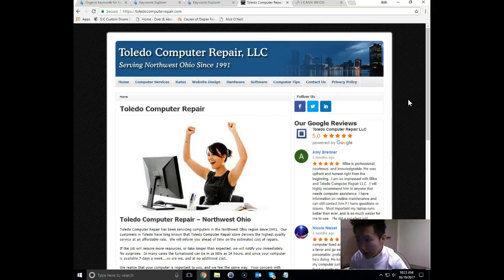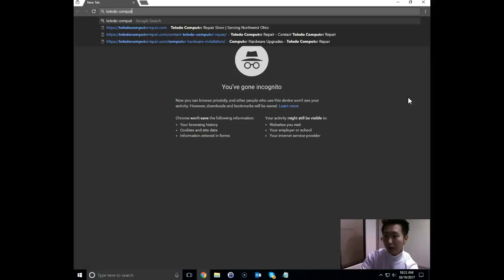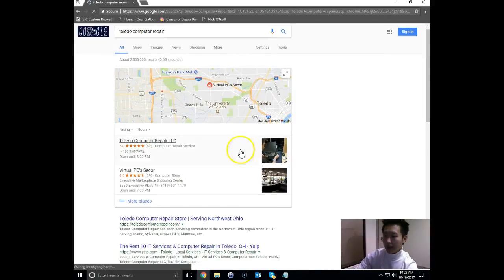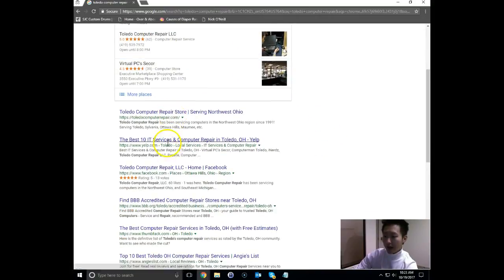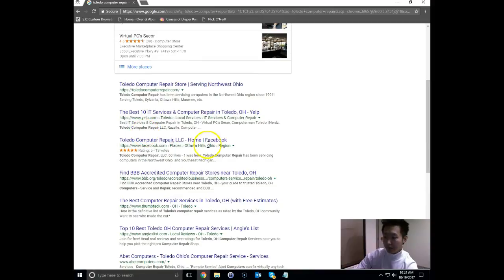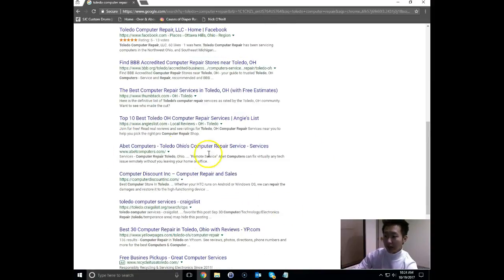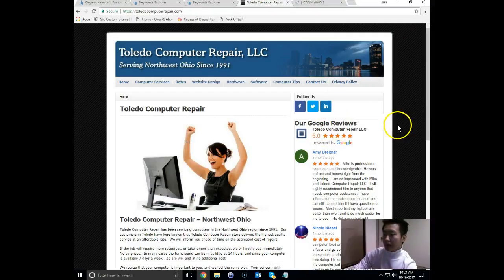And there's a lot of other things we can do. Now, the other thing we can do as well is literally help you blanket the first page. So if someone types in Toledo computer repair, right now you have the map pack right here, and then you have the number 1 spot in computer repair right here. What we can do is make it so that maybe your Facebook page shows up, your Twitter page shows up, your LinkedIn page shows up. That way you completely blanket that first page and capture the majority of the traffic and just dominate your competition. That's something we can do as well. So I'd be curious to see what kind of services you provide, what kind of services you want to rank for, and then if you're interested in blanketing that first page, we can talk about that as well.